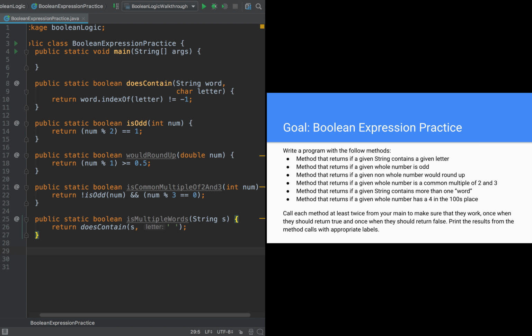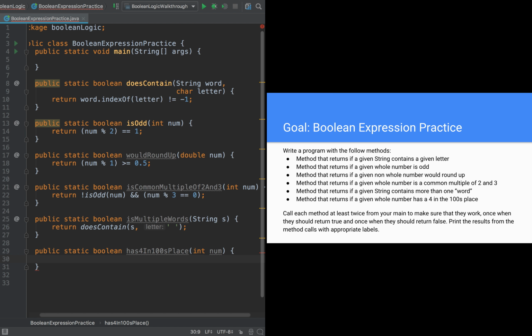Okay? And the final method is one that returns if a given whole number has a 4 in the hundreds place. So public static Boolean has4InHundredsPlace. That's a whole number again, so int num. Okay. So, how do we get the number that's in the hundreds place? First step is to get rid of the numbers that are to the right.